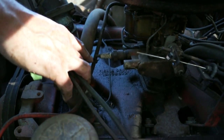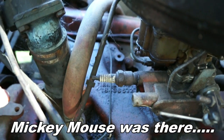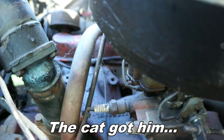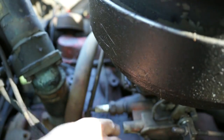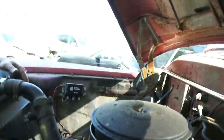And hey, Rick, there's an extra plug in here. Were they just using it to plug a hole? Looks like it's grounded to the fuel line. Or is that actually part of the carburation, something to help light it? I don't know. But anyway, there's an extra plug stuck in there for some reason, and it doesn't match the other ones. It's an AC. Yeah. The other ones are Champions.